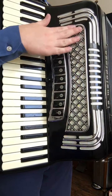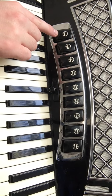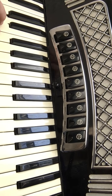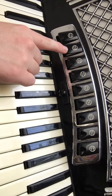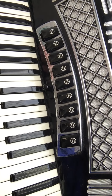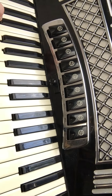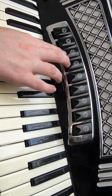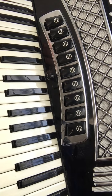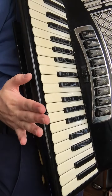On this side, you've got the accordion presets. First one is called BAS, which probably stands for bassoon. Then, you've got the traditional accordion. Then you've got the BAN, which stands for band, for using in a band. Then you've got ORG, which stands for organ. Then you've got the master, which you can also activate by pressing this bar right here.